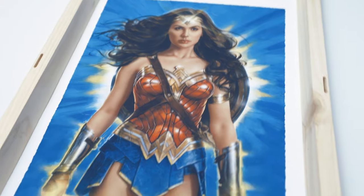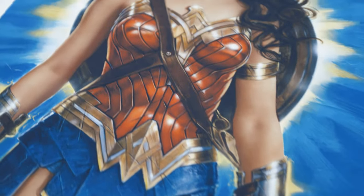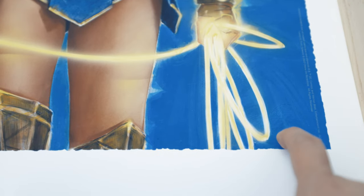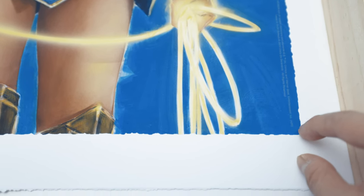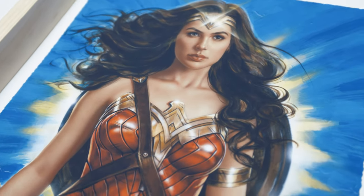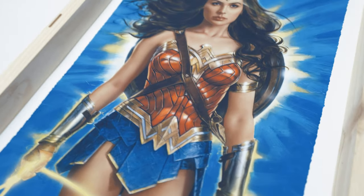I don't think there was a canvas for this one. This is actually a bit longer — I think this is 18 by 26, if I remember correctly. I wanted to buy the framed ones, but what I didn't like about the frame was that the cardboard reached all the way to the edge. I really didn't like it. I wish there's still a gap for the borders like what they have in the standard prints. So I preferred that, and that's why I didn't get the framed ones. But I really like this — when I saw it I said okay, I need a Wonder Woman, a Gal Gadot Wonder Woman, and this actually fit that craving.